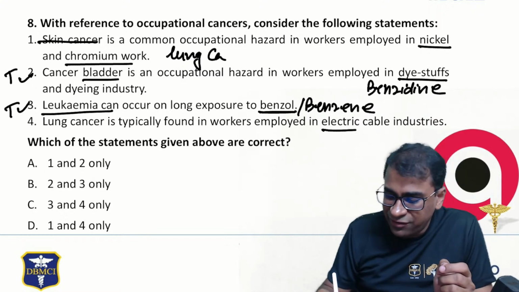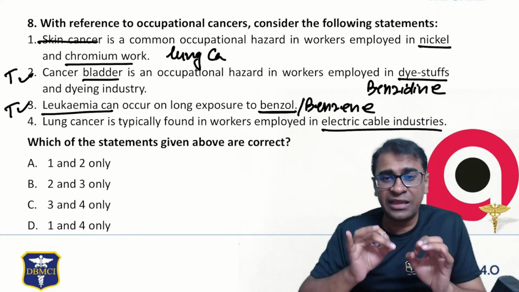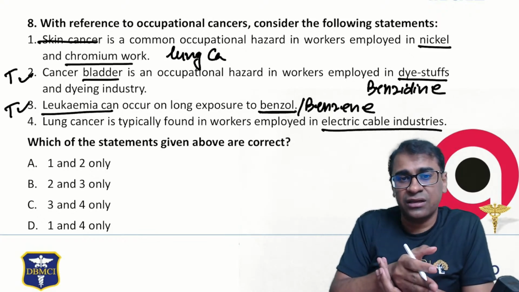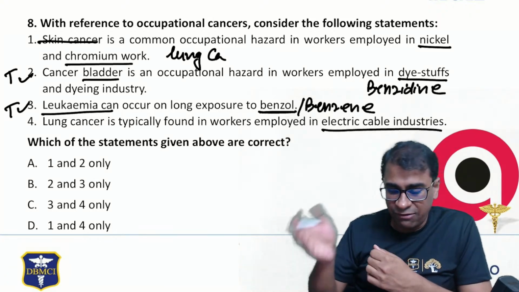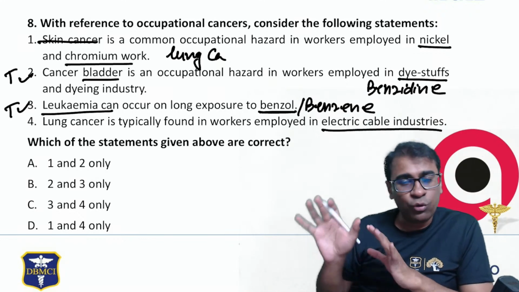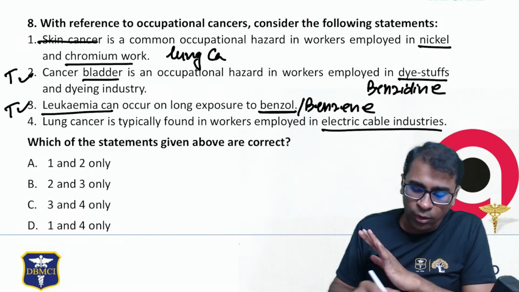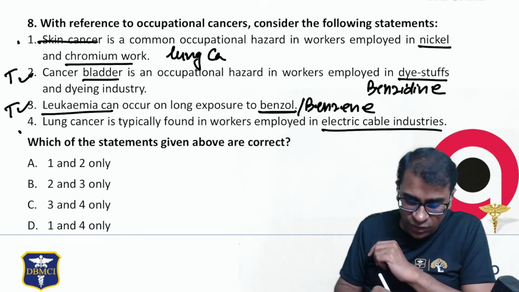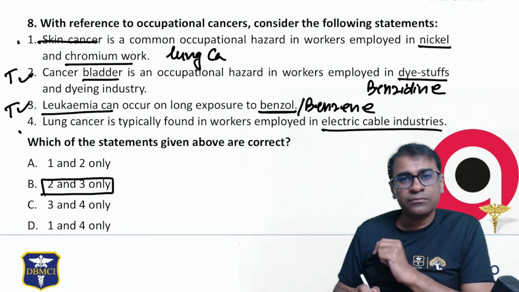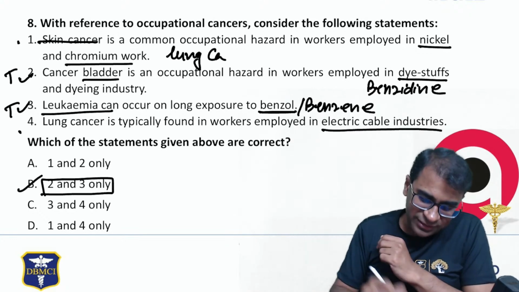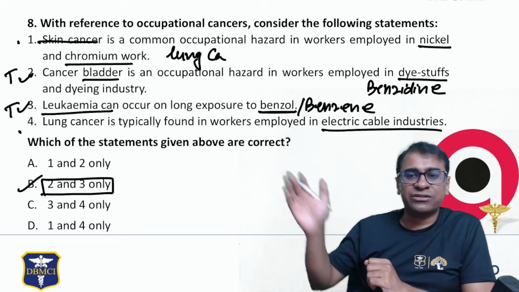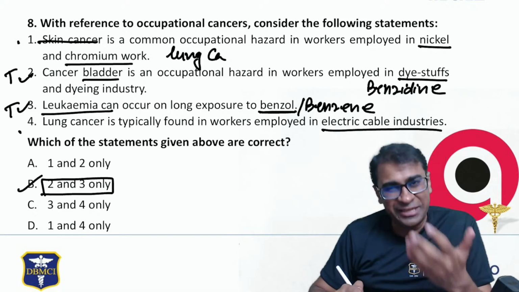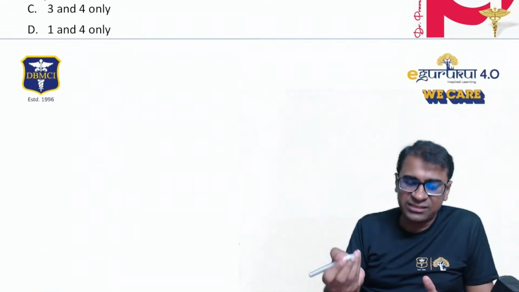Lung cancer is in electric cable industries. देखो, electric cable industry often has a byproduct of electrical work, and that is arsenic. To solve this question, suppose you don't know about 1 and 4, but if you know 2 and 3 are correct, अब देखो 2 and 3 यहाँ पर है, there are no other possible answers, so you have to take this only. Now, about the electric cable industry, it all depends on what is being used there, honestly. But let's make a small list and see if it is helpful for you.